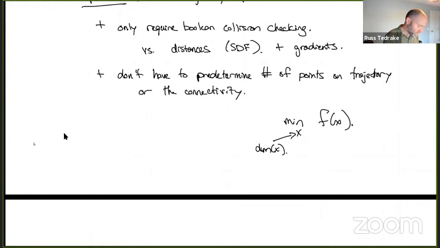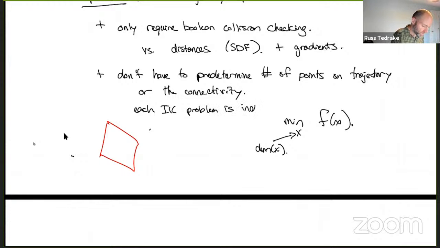In the motion planning problem, it's not only that we don't need to do that, that we can be flexible about the number, but the fact that we've completely made each IK problem independent. Every sample is just a simple Boolean check. If we have joint limits and other things, those are checks. So you should think of each of these samples as solving one inverse kinematics problem by itself, okay?